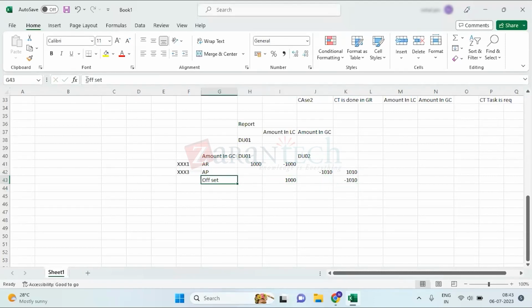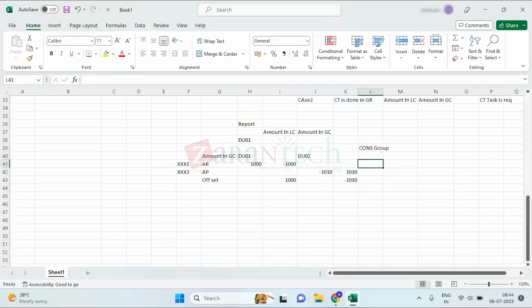So this will show that your balance from your AP account has moved to the offset account. Now going to the group level.